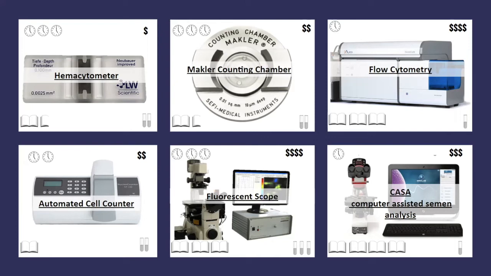And then you get really advanced and really expensive with some of these other devices like the flow cytometer and the CASA machine. These also have a pretty high initial investment in both time and cost, because you still have to develop protocols for stains. You still have to develop protocols for the machine itself and make sure you know how to use it. So it is a high initial investment, but once you do get it down, they can both give you a wealth of information while using not very much sample and not taking that much time.